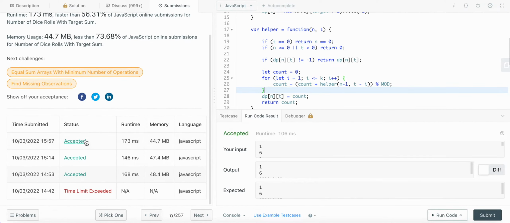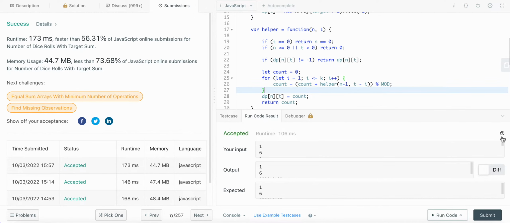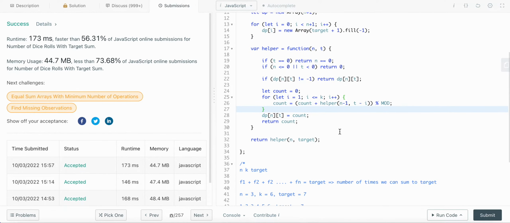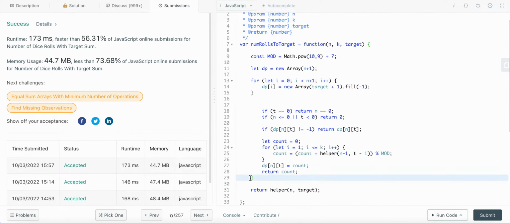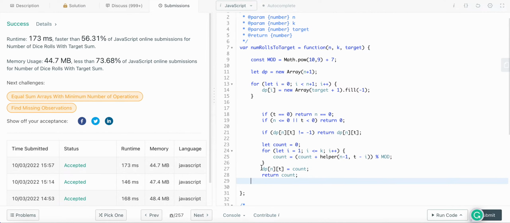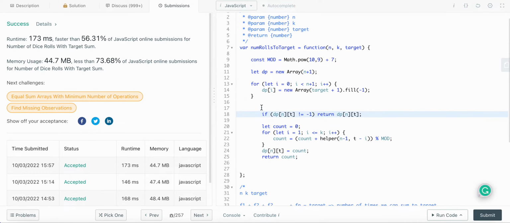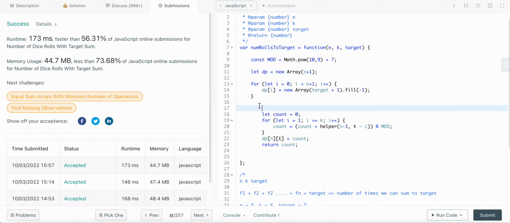Okay, so this is what we got. Now let's use the tabulation form. So all we need to do is, I'm just gonna get rid of this function call here, and we will need the dp, we'll need the mod, and now we don't need this thing, we don't need this thing as well.